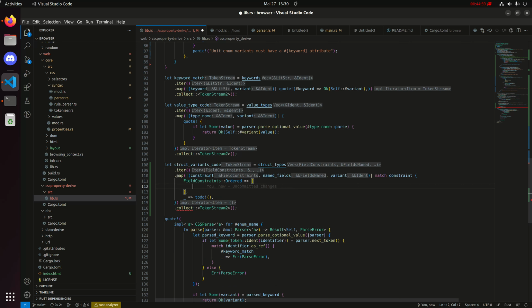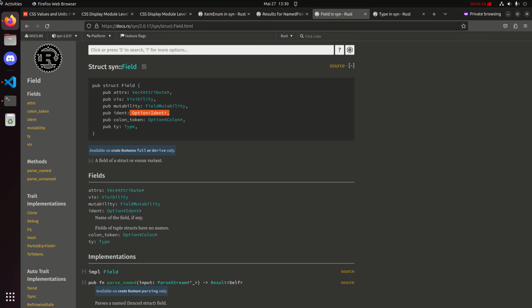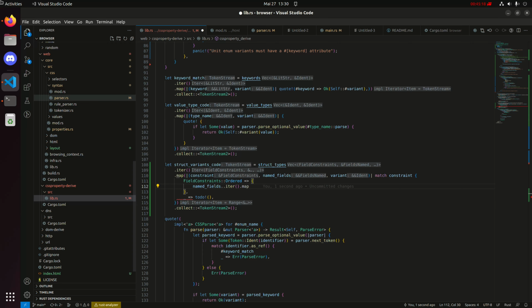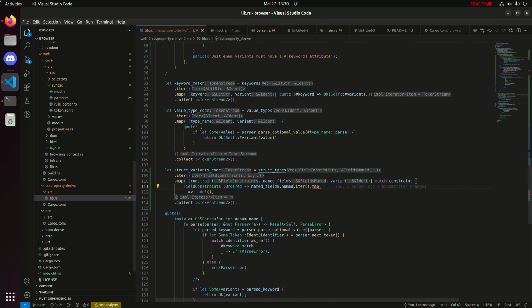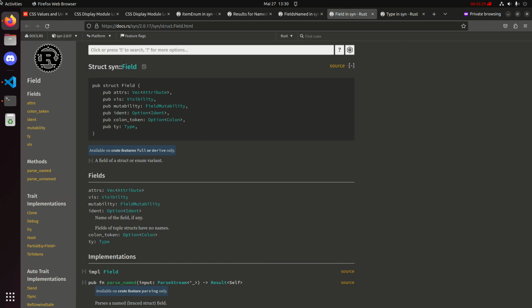So now I want to iterate over the named fields, iter.map. Oh, I need to iterate over the, what attribute is it called? Named. Rust format is really annoying me right now. And if I iterate over that, I guess I get just the fields, probably.